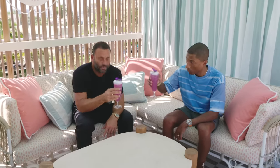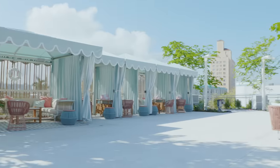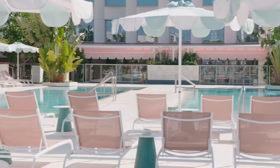Guys, this is our Purple Rain cocktail. Yes, sir. Cheers. Cheers, my bro. So I wanted to give you guys some secret insight on how we called it Strawberry Moon. Two things. It's a restaurant and pool deck that's completely activated. But the strawberry tells you more about the daylife, and the moon talks to you about the nightlife. On top of that, when we signed our deal to get the space, there was a strawberry moon that night. So for us, we thought it all came together. Love it.